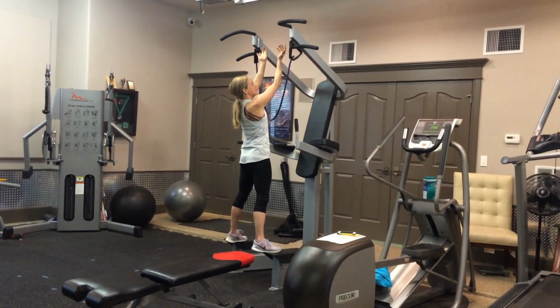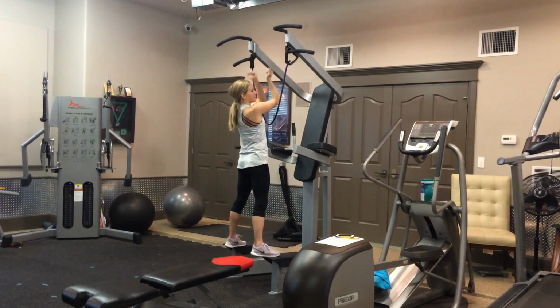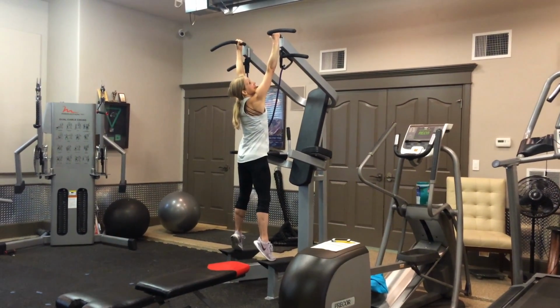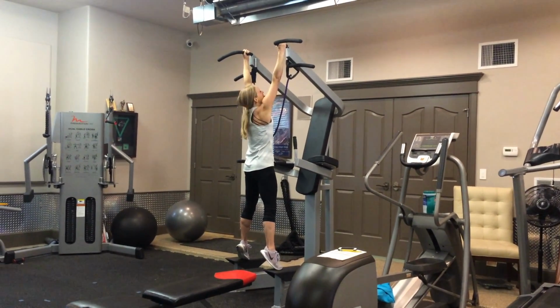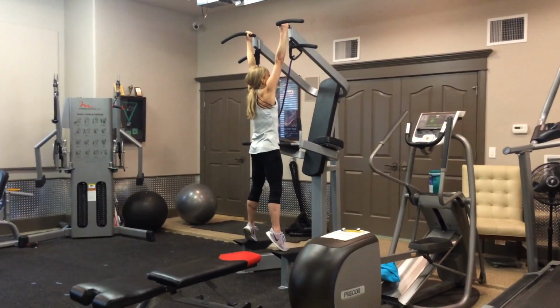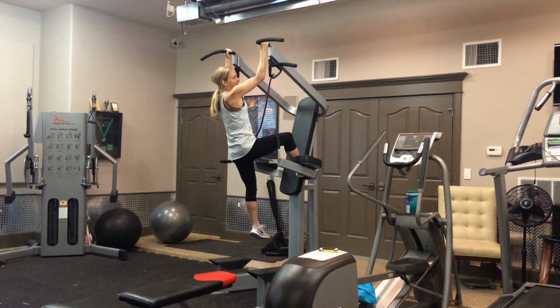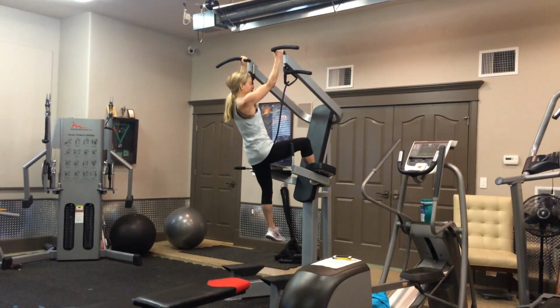Okay, when you're doing a pull-up, the easiest way to do them, if you have a narrow bar, is palms facing towards you with a narrow grip. It's much easier to pull that way. The next easiest way is hands facing each other. When you do a pull-up, I want you to start from an extended position. A lot of people will do what I call cheater pull-ups. They'll pump from here to there, and they don't get the full range of motion.